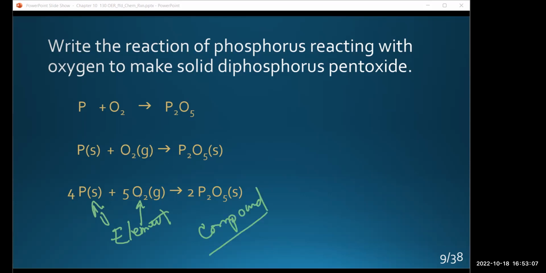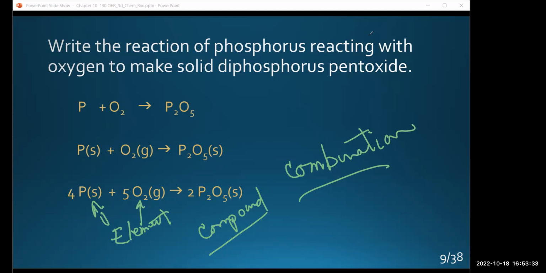Okay, so this is an example of a combination reaction. I just introduced to you another type of reaction. It's a combination, pretty self-explanatory with the name. I'm combining phosphorus and oxygen to form E2O5, okay? So now you have acid-base reaction, now you have combination reaction.